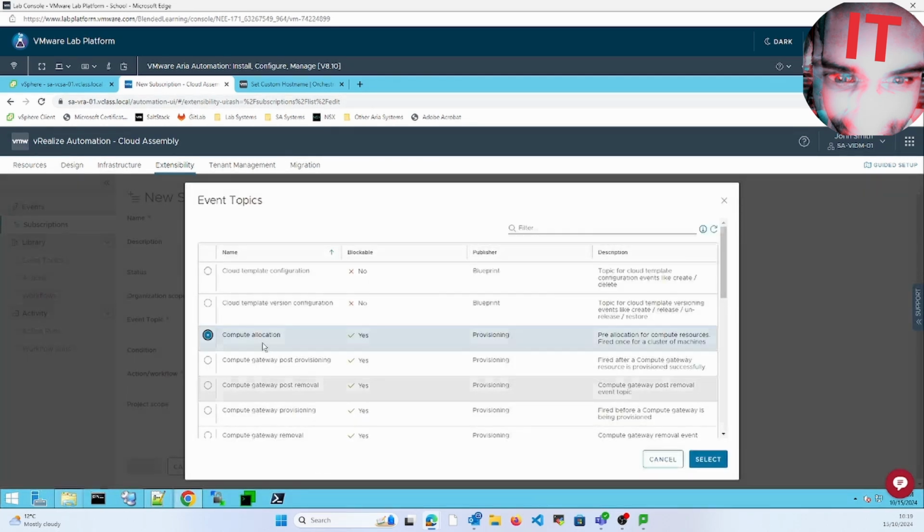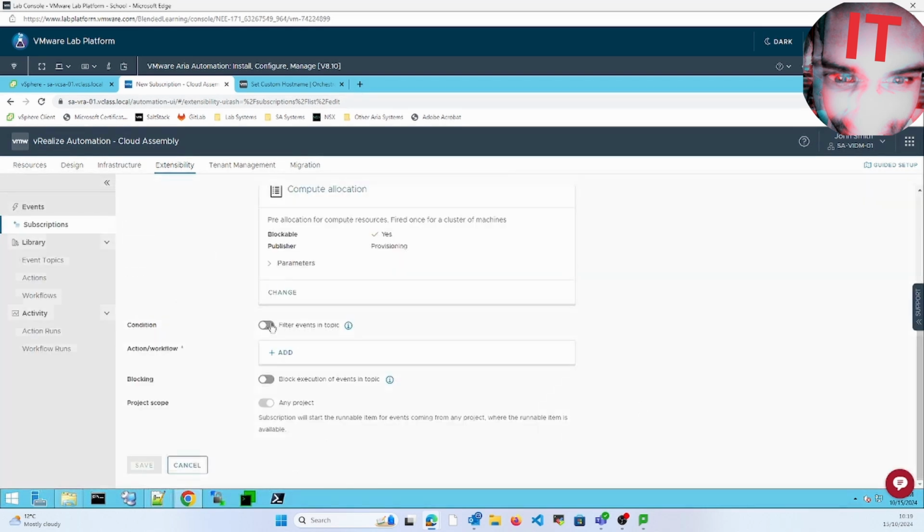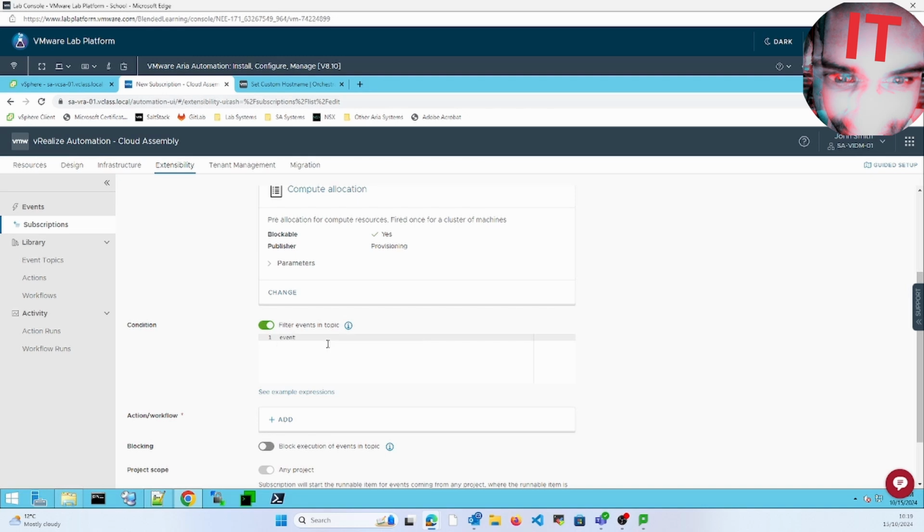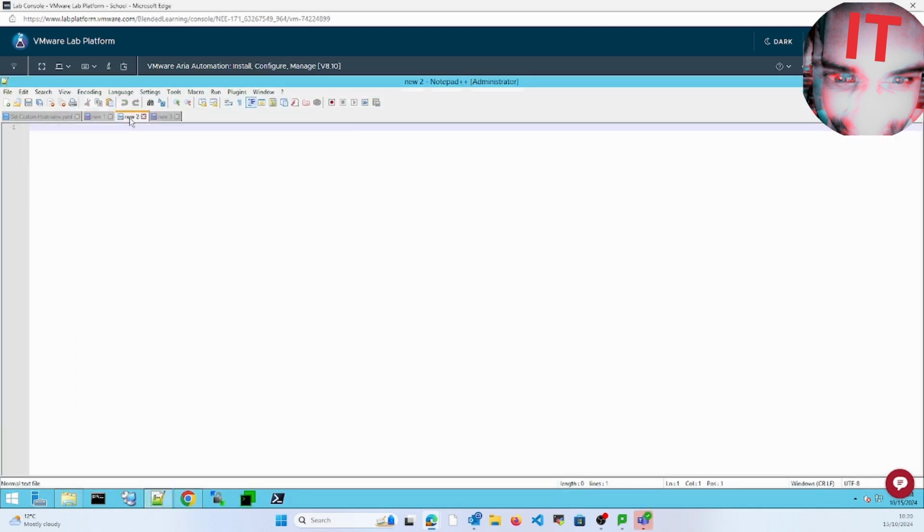When compute gets allocated, at that time we'll give a condition, so the event is happening for that particular blueprint. We'll give a name, data dot this ID is equal to the number which we have copied, this one.